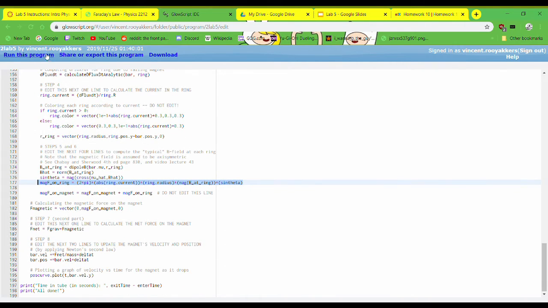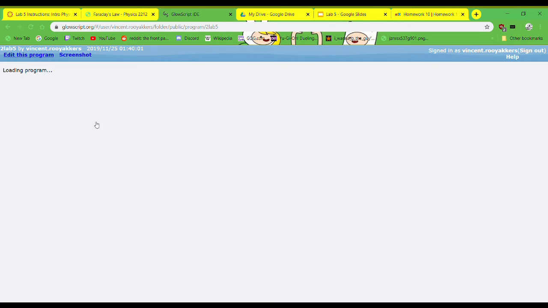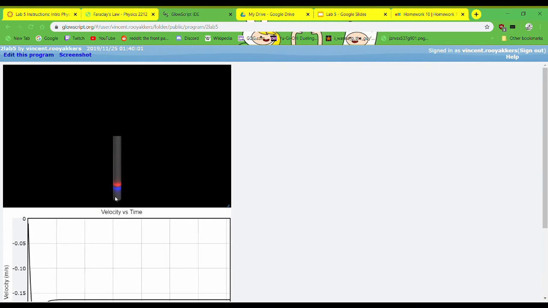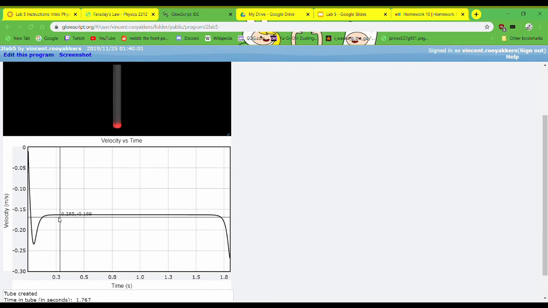So if we run this program, we should see a counterclockwise current on the bottom, shown by the blue, and a constant velocity as the magnetic force is counteracting the gravitational force. The reason why we see a counterclockwise motion below the magnet is because as the magnet is going down, the magnetic flux below it is increasing, and the foil, in an effort to repel it up, has a counterclockwise induced current going around.